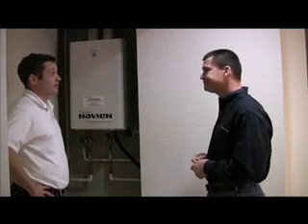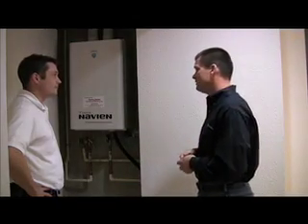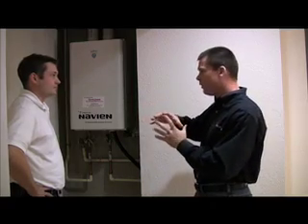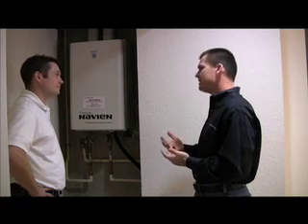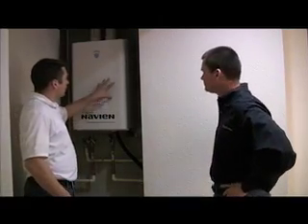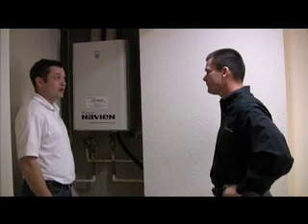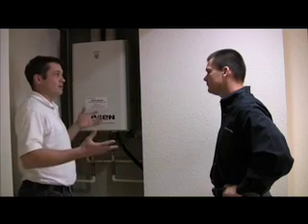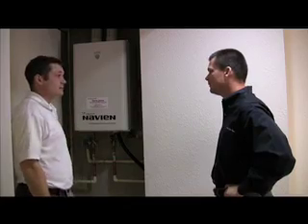We kind of look at it almost like a wall-hung boiler. It's simple, very simple in its design. The cold water comes in, runs across some exchangers, there's a blower fan in there. That heats it, and then it goes back out, but it heats at such a high temperature and so quickly that it basically heats on call. The water flows through it, and once the water is turned on at the tap, it flows through the unit and there's a little flow sensor. Once it hits half a gallon a minute, it kicks the unit on and heats it up to temperature. There's a series of burners in here — it brings on as many burners as it needs to satisfy what it has to do, and it sends the water out.